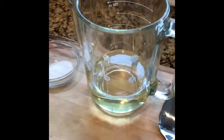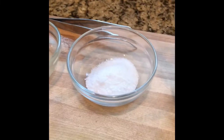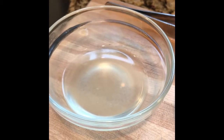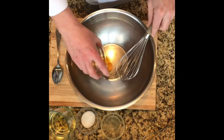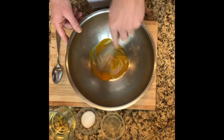Okay, so I have 1 cup of canola oil. I have about 2 teaspoons of kosher salt. I have about 1 teaspoon of lemon juice, fresh. And then I have 2 egg yolks. I'm gonna put my 2 egg yolks right in here and just kind of give them a stir.